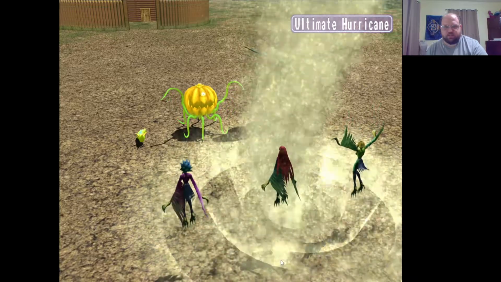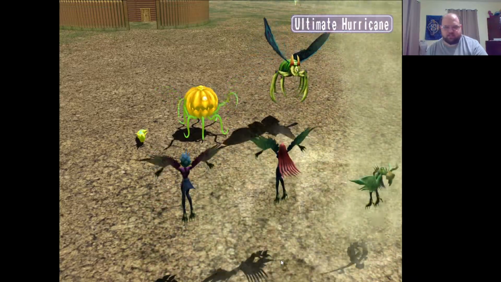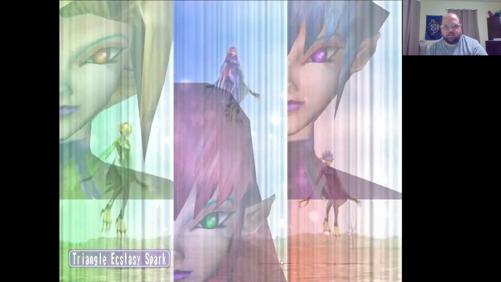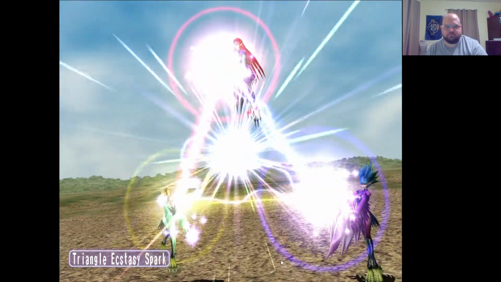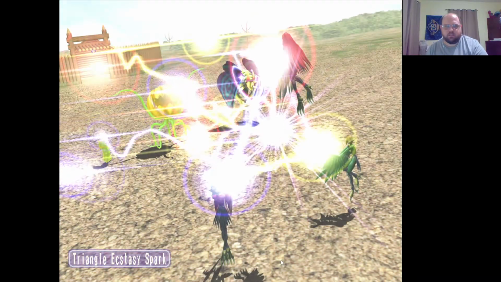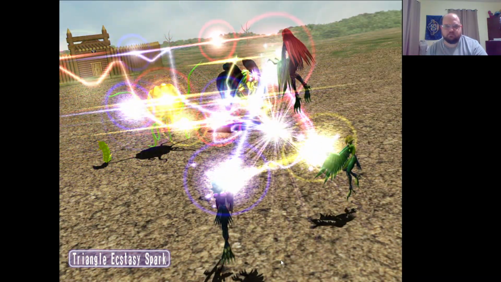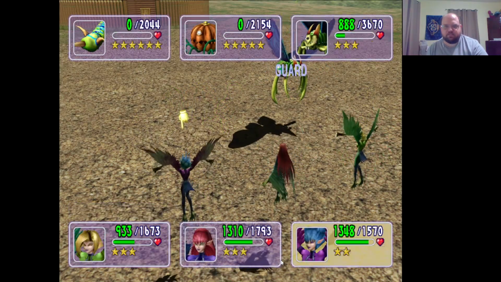So I don't care that Larva Moth got out of paralyzation to do that attack. Or not Larva Moth, the perfectly ultimate great moth got out for that. Don't care about that. Let's go one more time. This should knock out the other two. It does. You guarded.